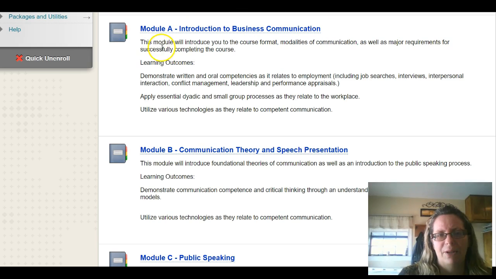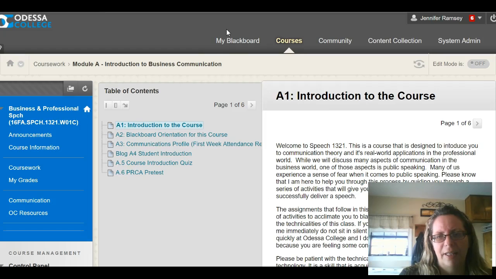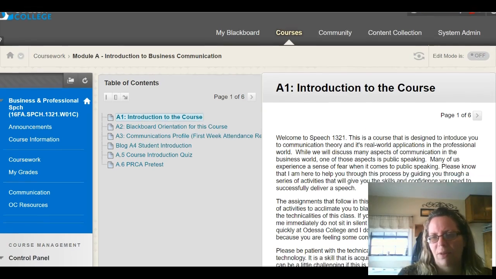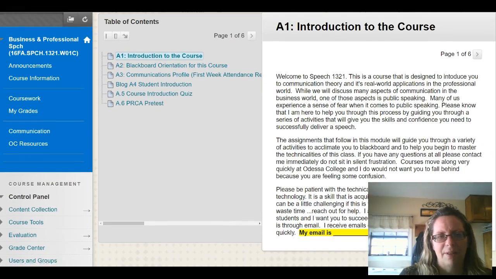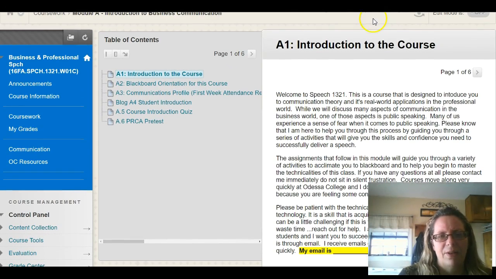And the way you access a module, this is just the cover page. So the way you access this module, you're going to come in, you're going to click on the blue and it's going to take you into what you need to know about the class and the things that it's asking you to do for the week. So when you go into a module, all of the lessons are going to appear now here on the left. And then you can start scrolling down and reading. And again, there's some things in here I still need to adapt in for you, so they might look a little different when you get there.